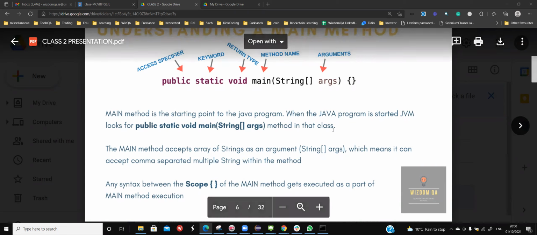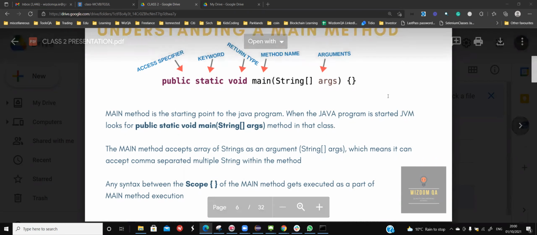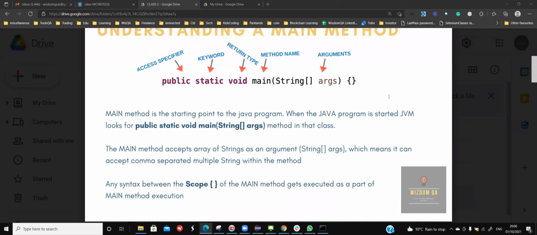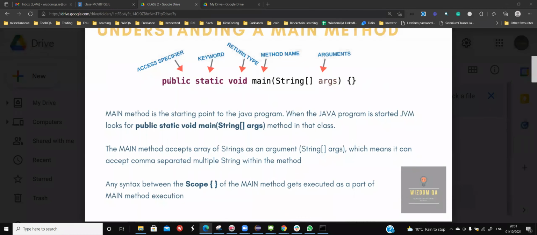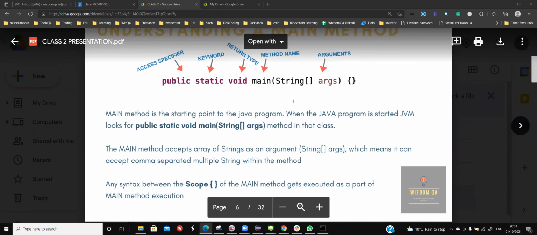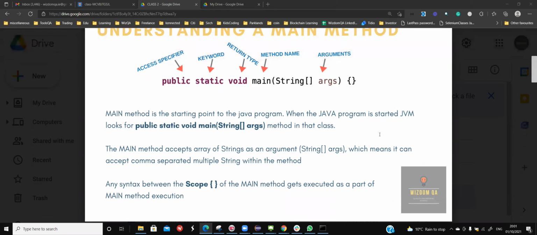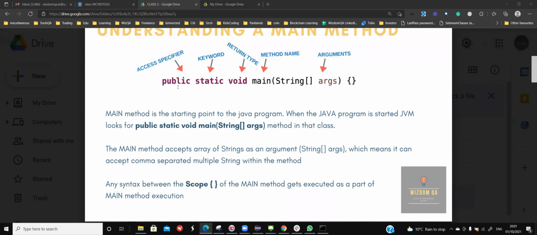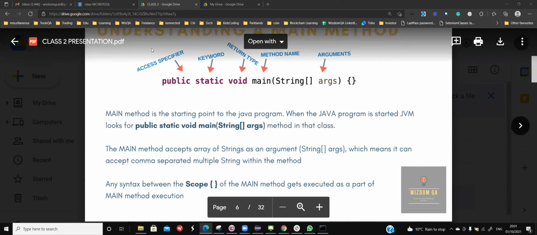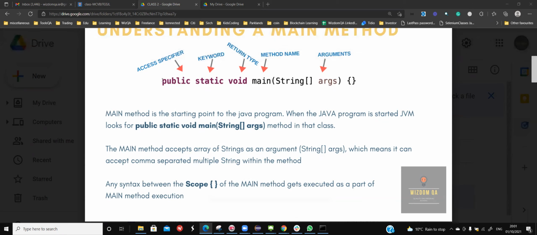So public static void main, it is basically the structure which JVM looks for, as I was saying. There are these keywords, public static void, all right? And there is significance for these keywords. Public is access specifier, meaning this main method can be accessed from everywhere, within the project or outside of the project. That's the reason why I added it as a public access given to it. I'll talk to you about access specifier in details in the next class. But for now, just remember, this is an access specifier.